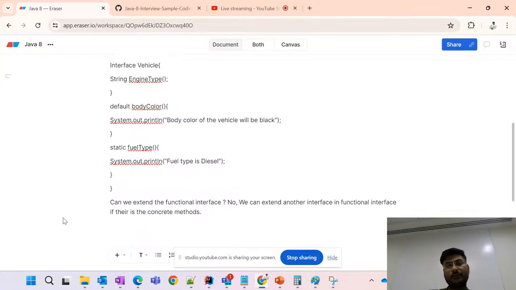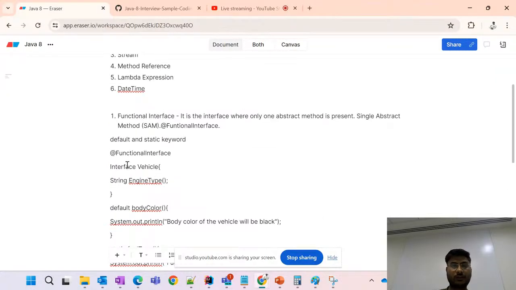Okay, so friend, this is about the functional interface.